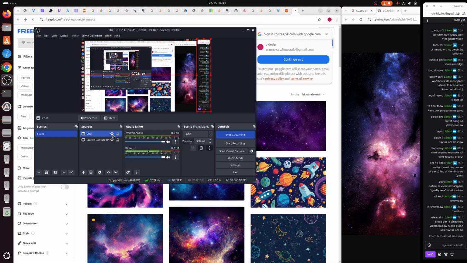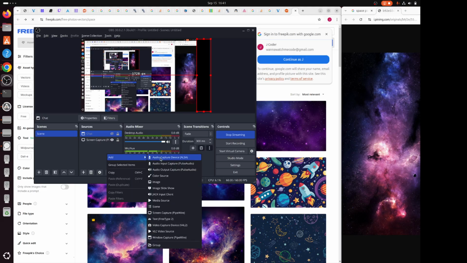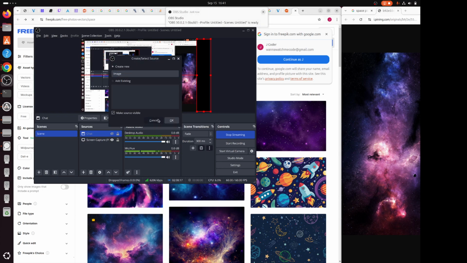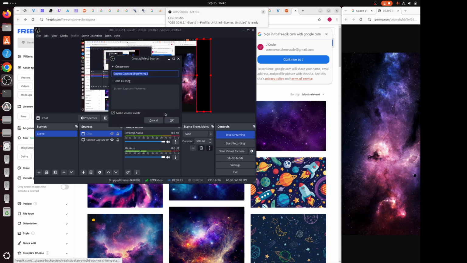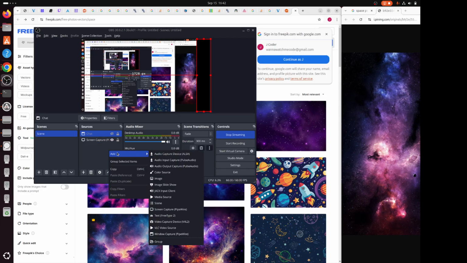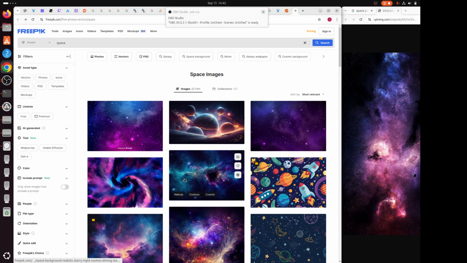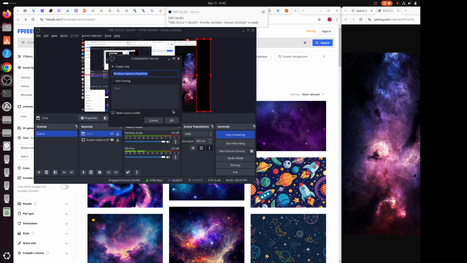Let's make this invisible. Add image. No, let's just add window. Screen capture. No, not screen capture. Add window capture. Whoops. What did I just do? Add existing. Yeah. Let's do space.